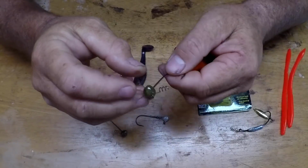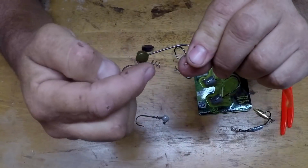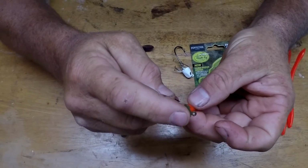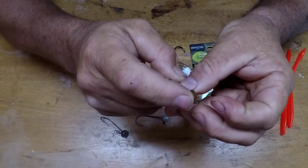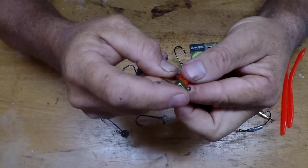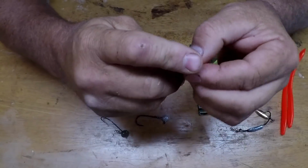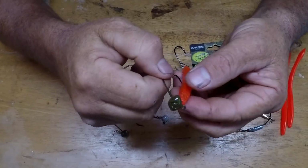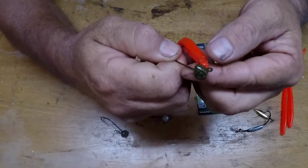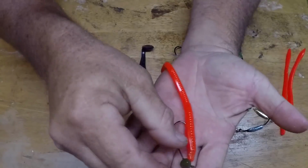There's some screws that come in like this, but a typical shaky head is going to look like this with a screw lock, right? So what people do is you simply start to screw, right? You screw it up. Some people like to pull out that very first part of the tit, but all right, so now you screw it up. You simply straighten it up, and you put it in like that, all right?